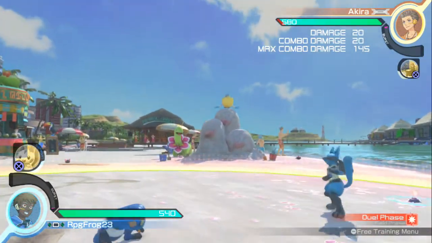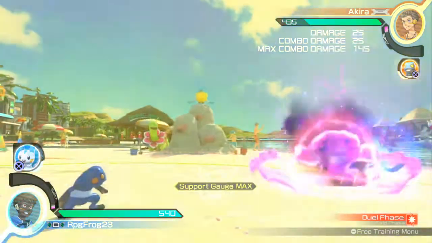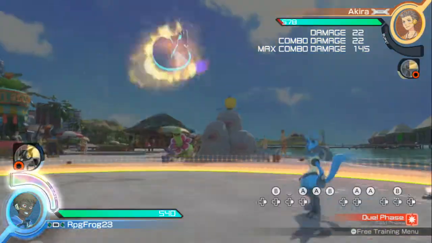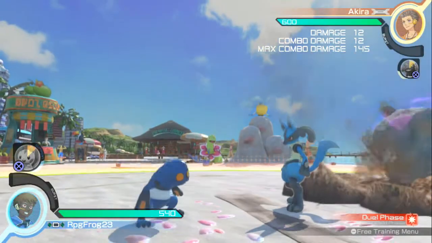The next thing is the bombs. Bombs, you can throw that out, they'll blow up after a certain amount of time. Nothing too crazy, 100 damage. And this other one is where you self-destruct. This one, well, at first it didn't seem to be that strong, but if you hit an opponent, it's like 132 damage. It's ridiculous.